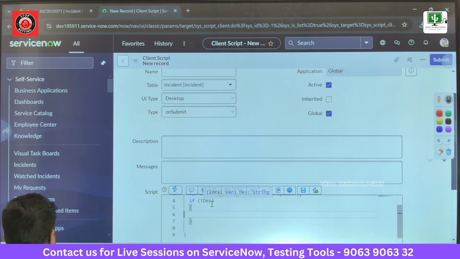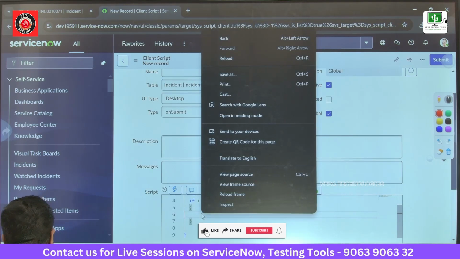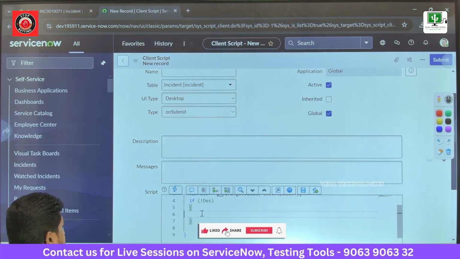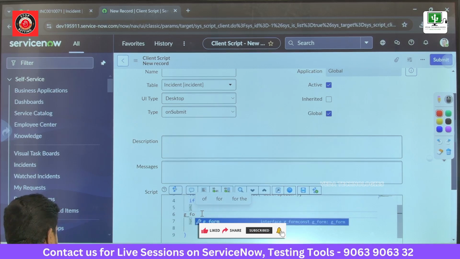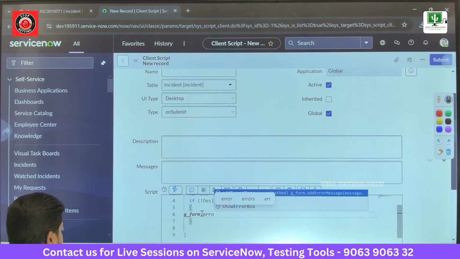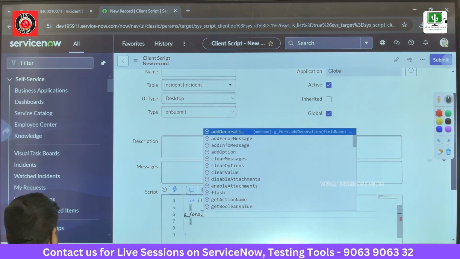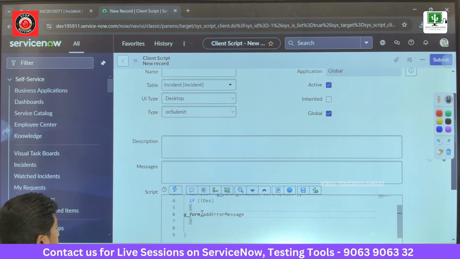Okay, if it is empty, then I need to give some alert message or error message. For that again I can use g_form, and there is a method addErrorMessage, or you just see here, add error message, something like this.